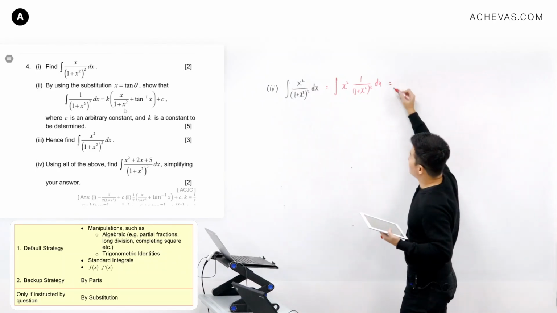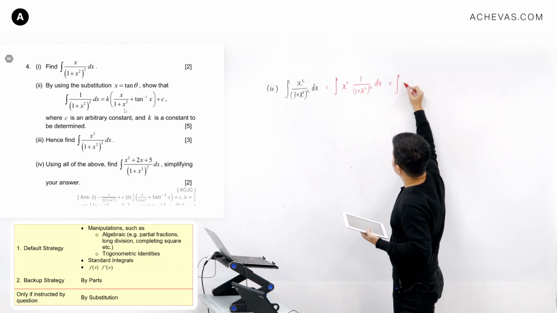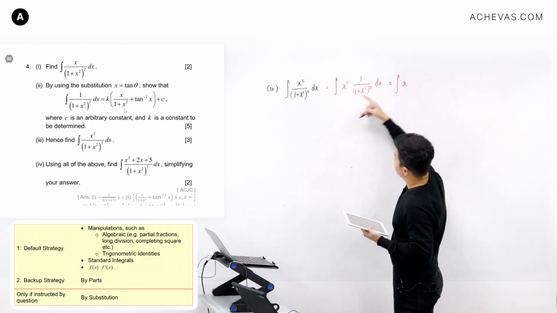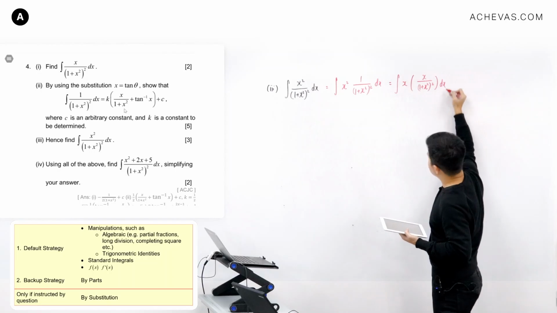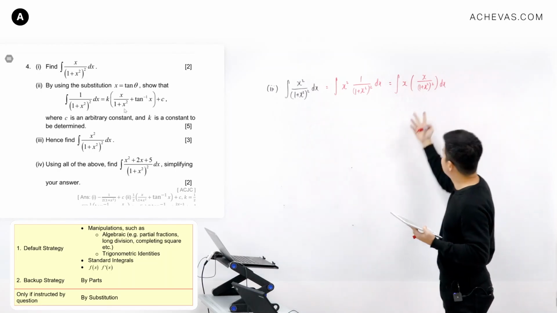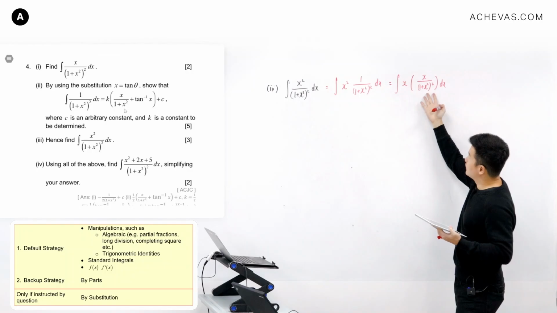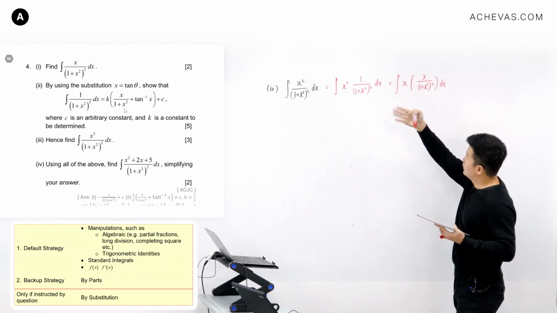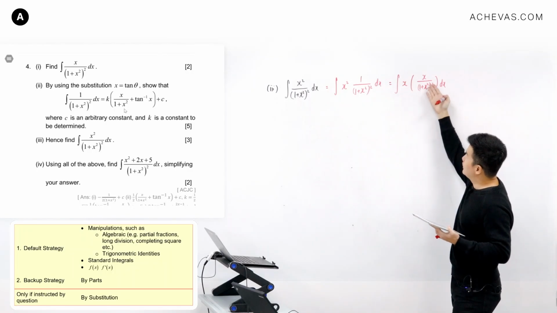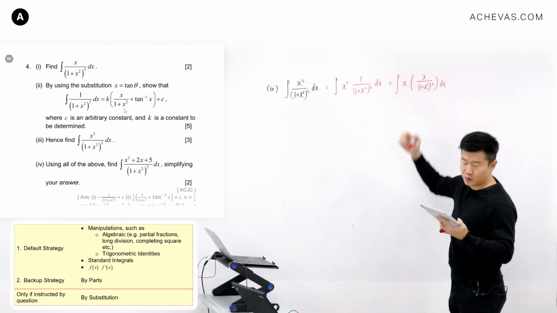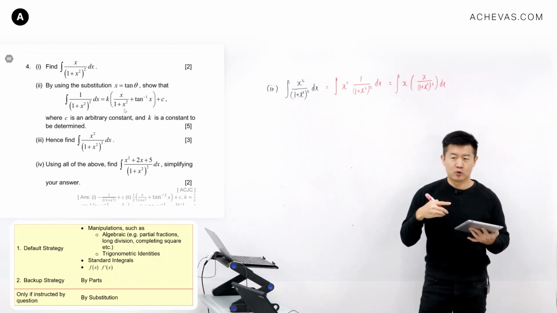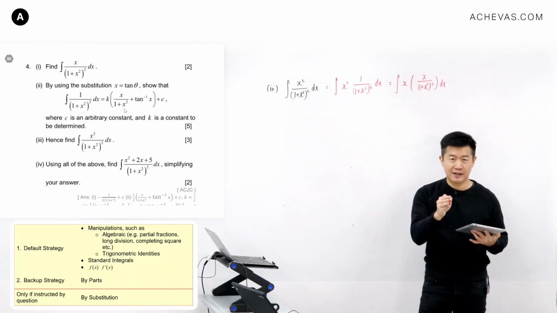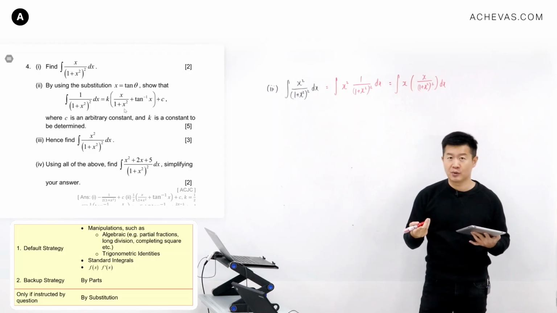Or I can also have another version, which is if I were to write this down as simply an x, breaking down this x squared into 2 parts. So it is an x and also an x over 1 plus x squared dx. Then I can make use of the result from the first part to do my integration by letting dv dx be equal to this. Then I can integrate this, and this can definitely be differentiated if I were to let u be equal to this. So I feel that this question really tries to push students to think through the possibilities and options in order to perform an integration.